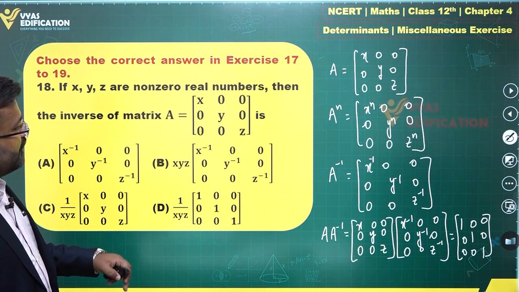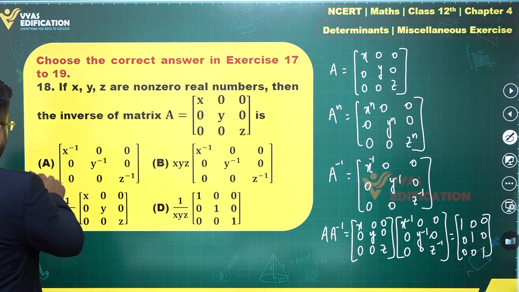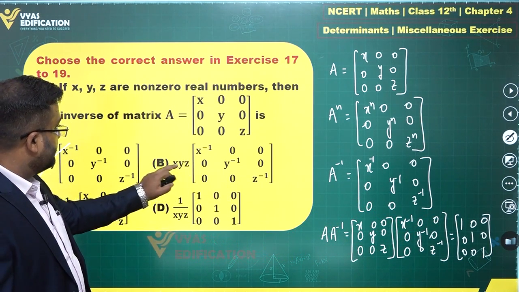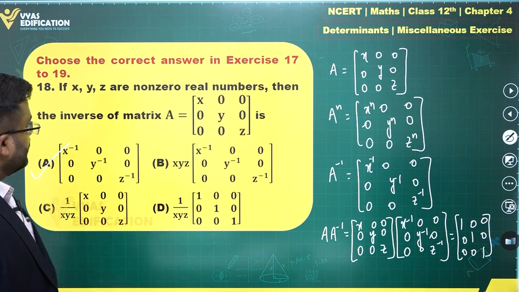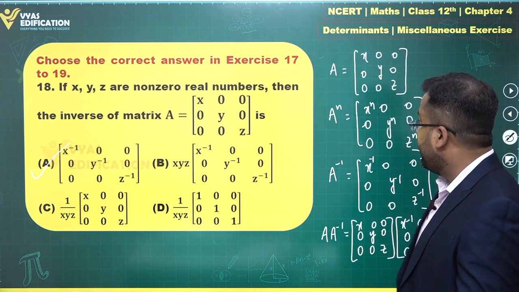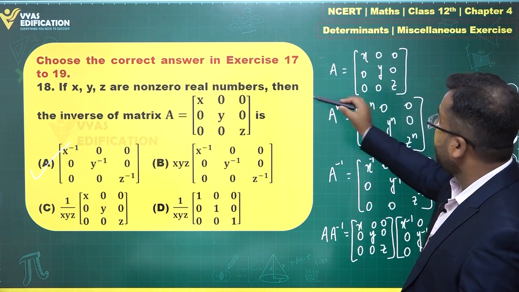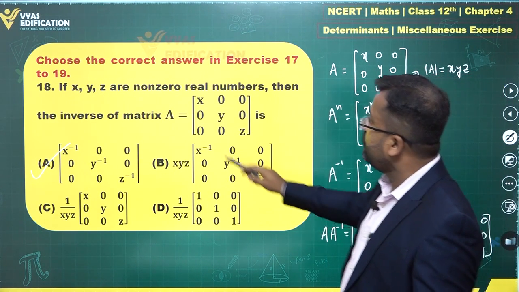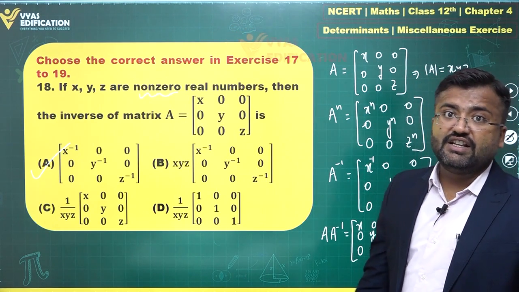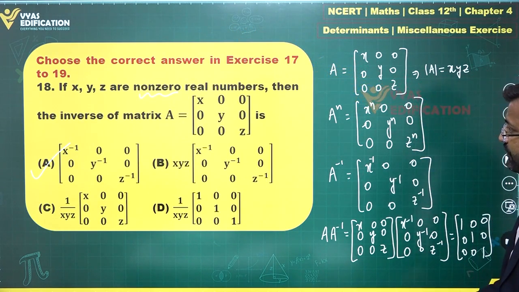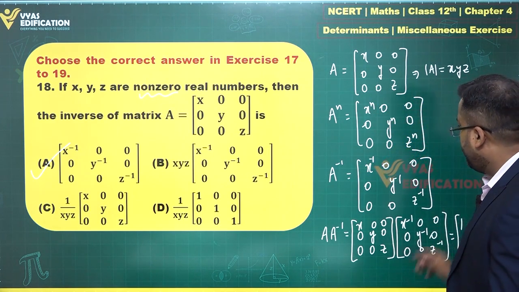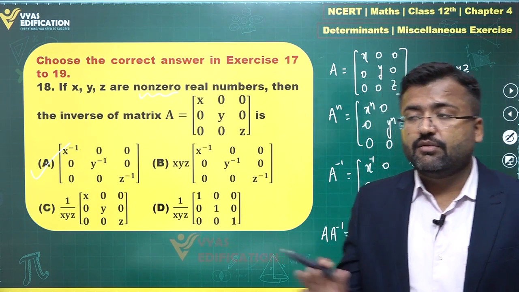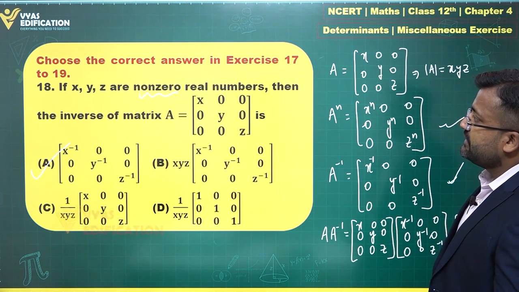The correct answer, as we can see, is option A. Yes, x inverse, y inverse, z inverse. The other options have inverses here also, but there's an x, y, z over here. No, that's not required. This is what is required. And what's the value of the determinant of A? The value of this determinant is xyz, and inverse exists only when these are non-zero, when it is a non-singular matrix. x, y, z are given to be non-zero, therefore the inverse will exist, and A is the correct answer for this question using this idea. We can remember these things for a diagonal matrix. Let's move on to the next one after this question.